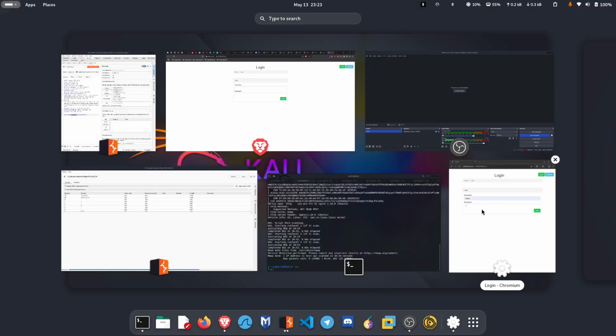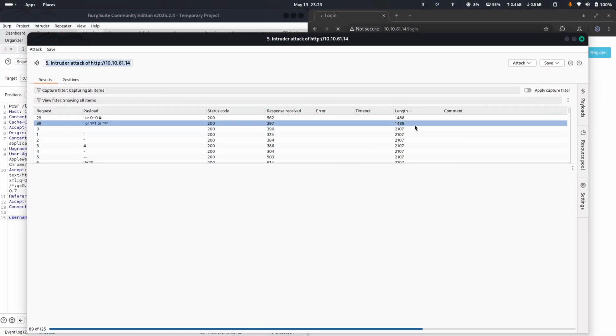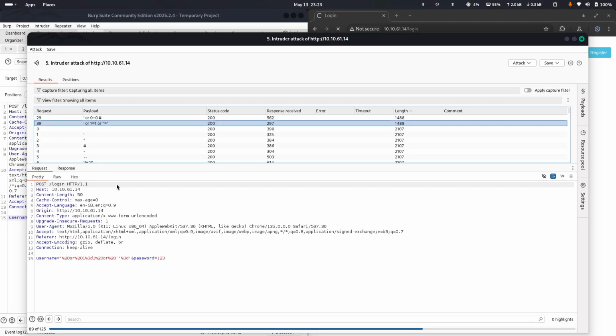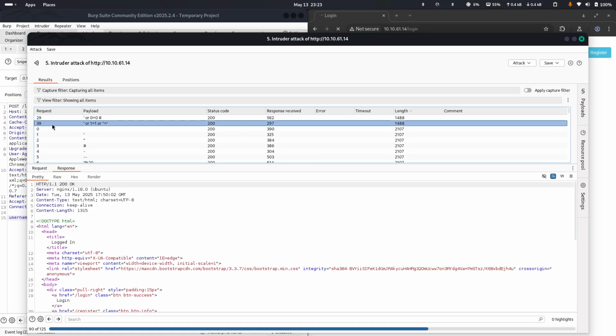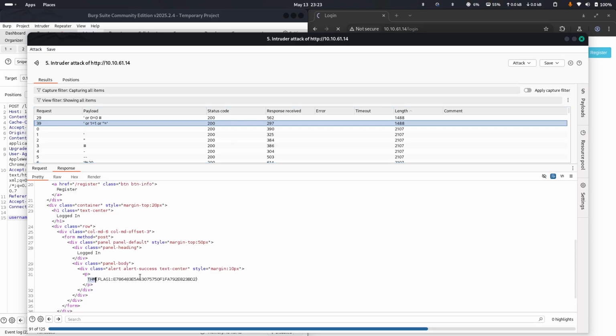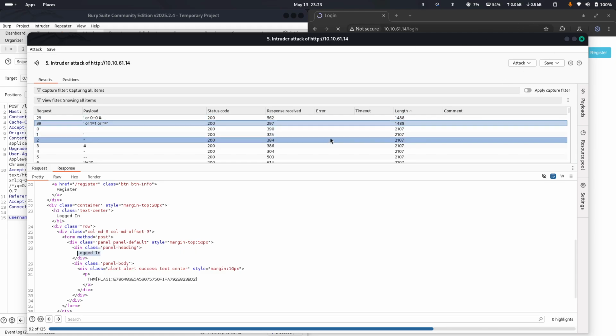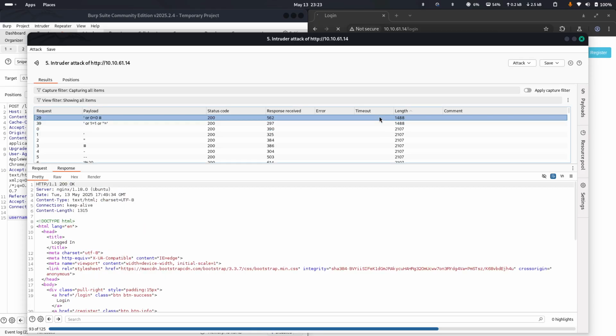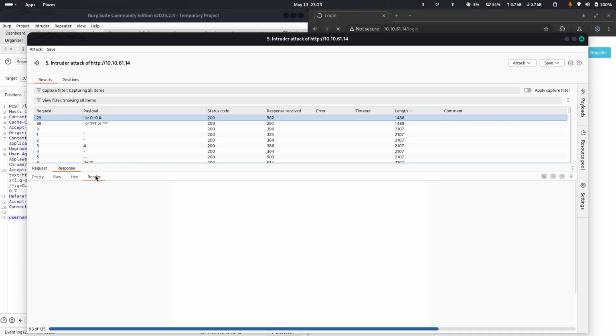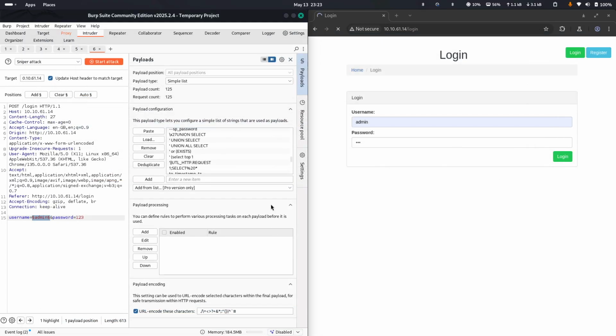Here you can see the responses. Let's check this response. Here it tried this one, or dash dash, or 1 equal to 1. Here you can see we got the flag. It means we successfully logged in using this payload. So you can also do that. One more payload which worked is this one, and here you can see when I rendered it I got this. So this was method 1 to solve this problem.